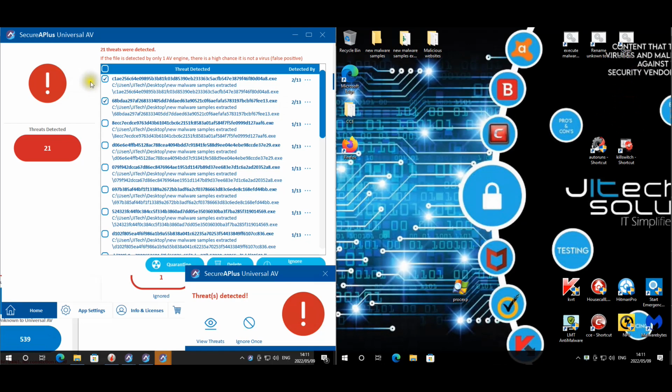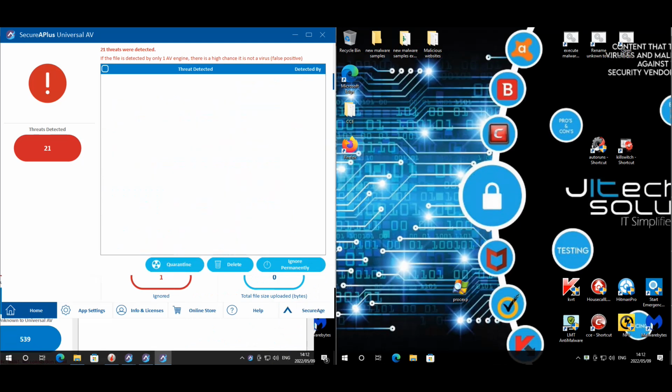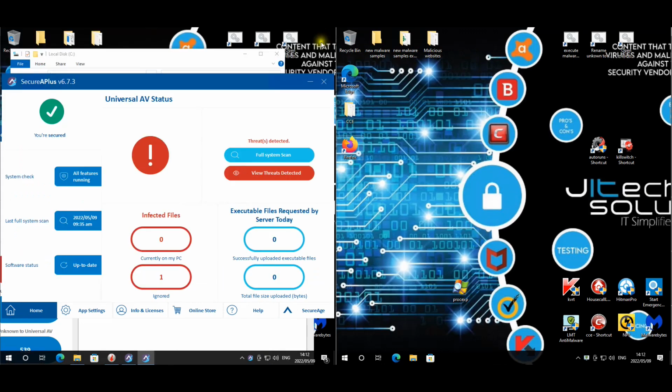And then for Securaplus, we have the last bit of malware that we need to attend to. So I'm just going to select all of this, and then we're going to say quarantine. Okay, now that all the malware has been quarantined, I'm just going to close all of this.